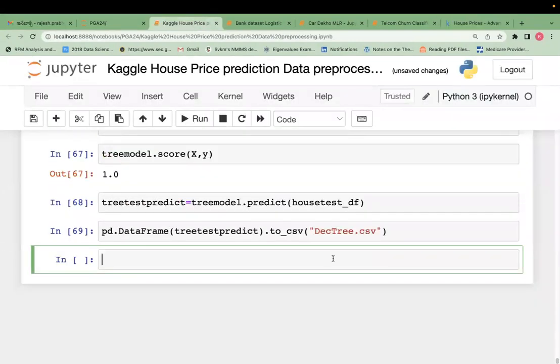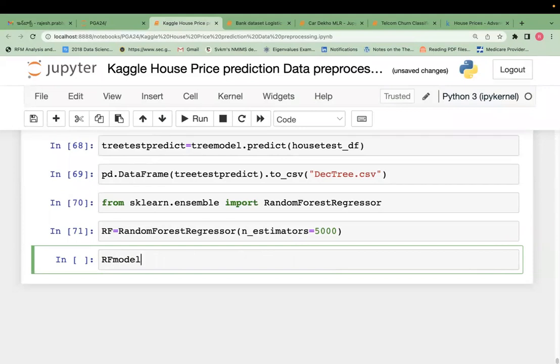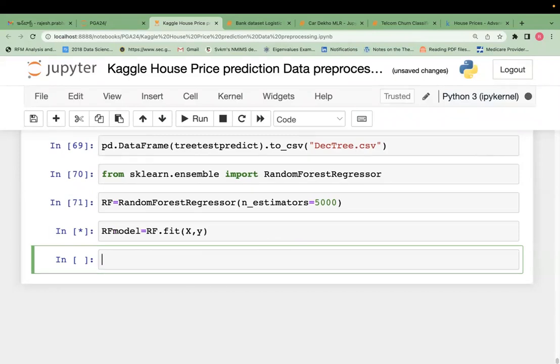Now, for the same, we'll do random forest. RF is equal to RandomForestRegressor, n_estimators. RF_model is equal to RF.fit(x, y). Which one? Random forest. This one, memory error. So, which model, which data? Reduce the trees to 1000 or 500. What is the memory size? Memory error, what GB is it giving? Go to the end. In the end, it will give you somewhere around 8 GB or something. So it's better to reduce the trees to 500. What is your RAM? So 4 GB, it's just difficult. With 4 GB, always go with 500 trees.